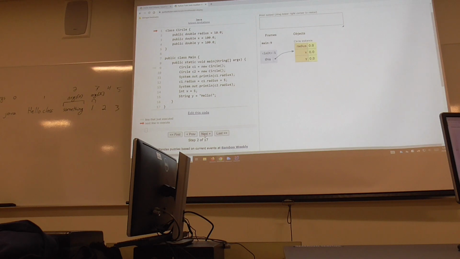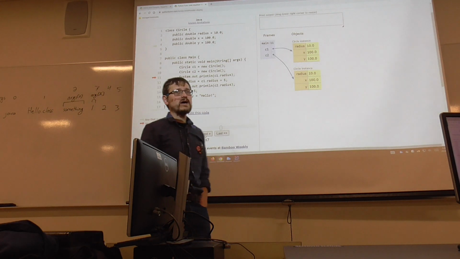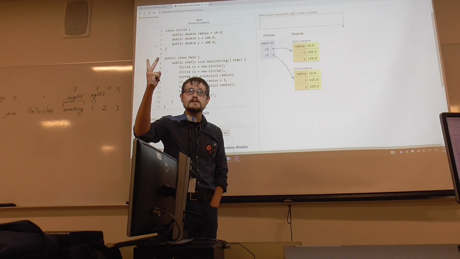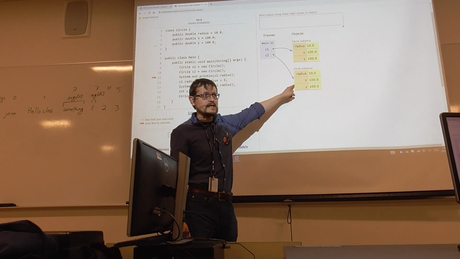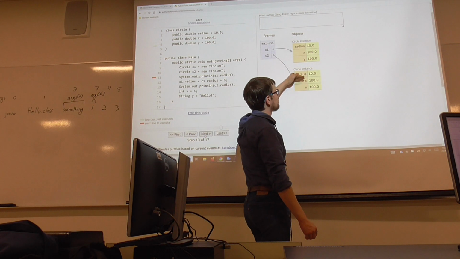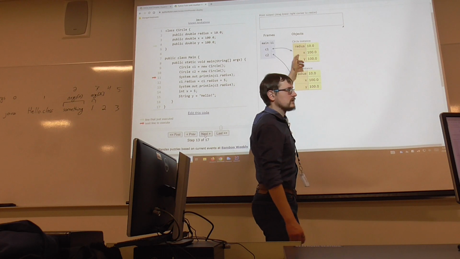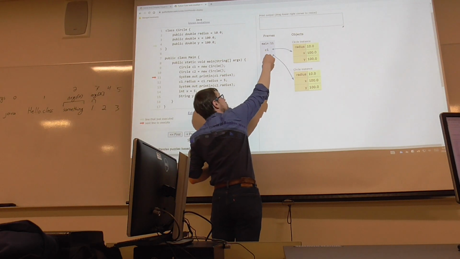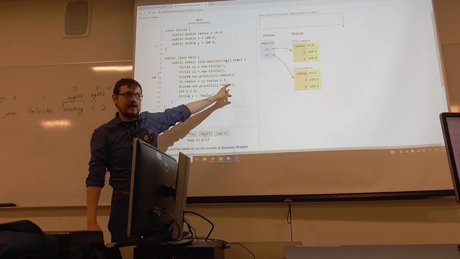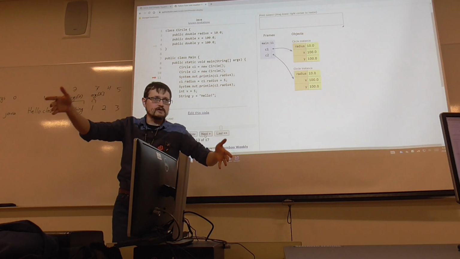So, consider this one. We create c1. Now we create c2. We now have two circle instances. Are the variable names different? No. Exactly. The x property has the same name in both of these instances. The thing that distinguishes them is that these things are not allowed to have the same variable names inside the main class. That's how you distinguish between those two versions of x.